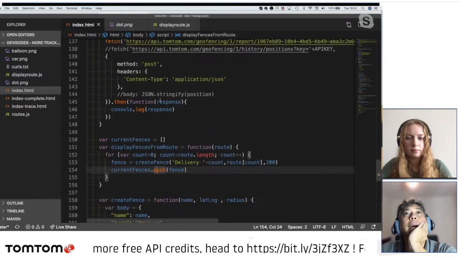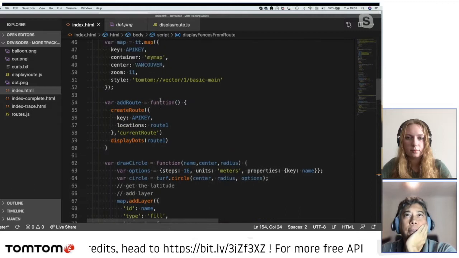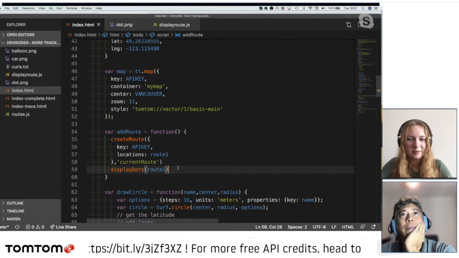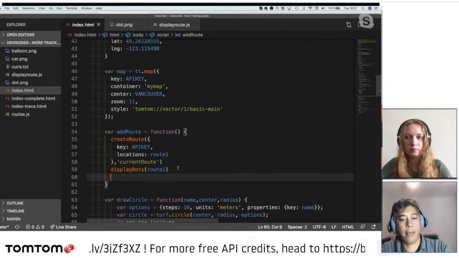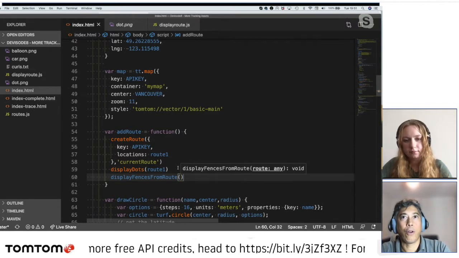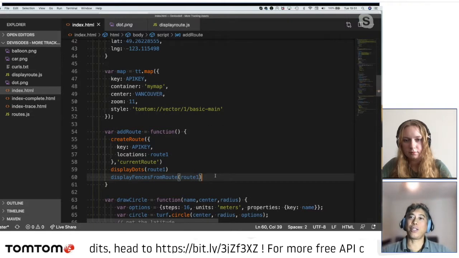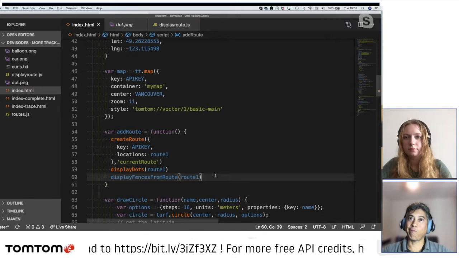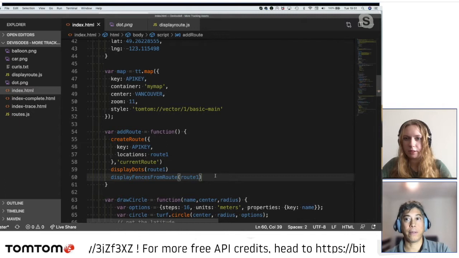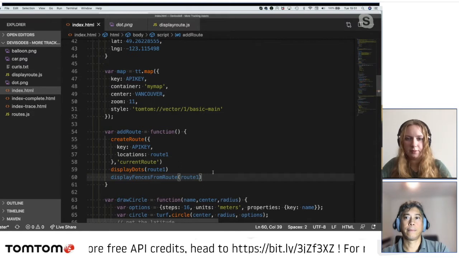Let me see. Where did we add the root? I lost the root thing. Oh, add the root. It's easy to get lost. So I have the root here, and the next thing will be, please display the fences from root 1, which is not displaying any fences actually. It's just created them. But I want to check if they are created. That's why we create the fences, but that's right, Jose. It's a bit separate from painting the fence physically.